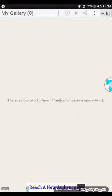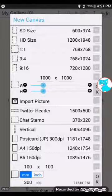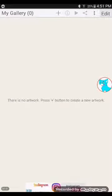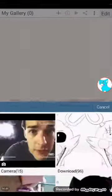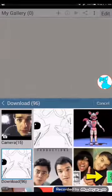Making a different type of video. This time we are going to be coloring some line art, and we are going to be using the IBS, or IBSX, I don't remember what it's called, but the IBS Paint app. And I downloaded a picture that I am going to use.